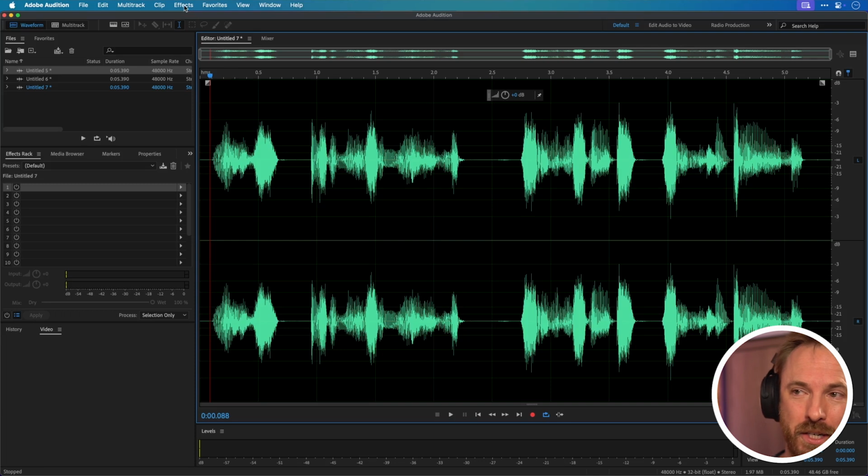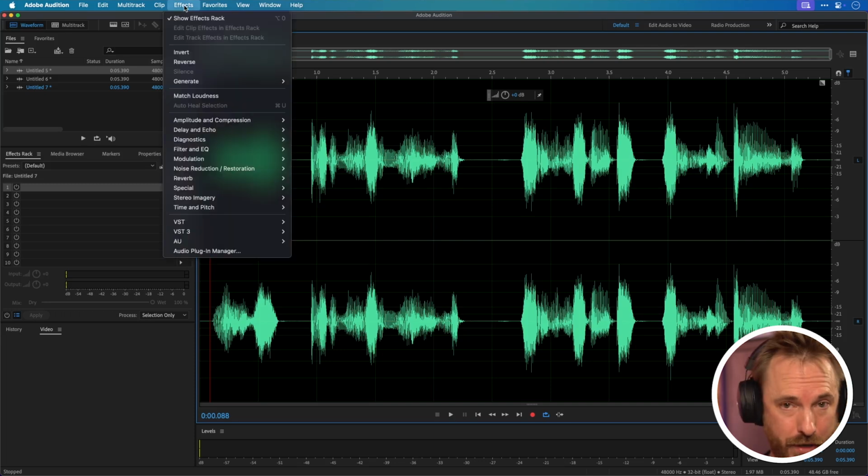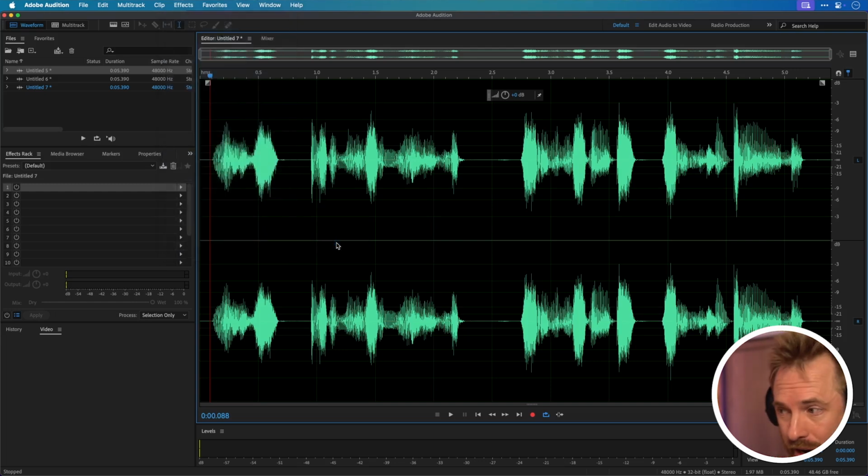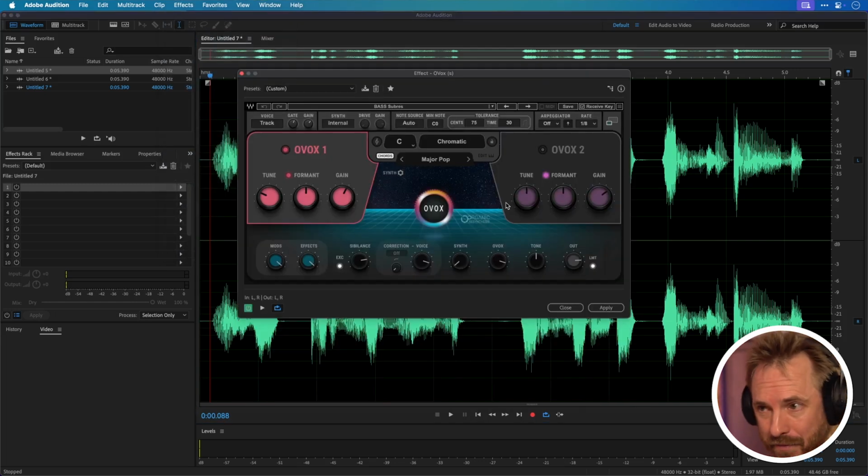And then I need to go into my effects menu here in Audition, but it might be under plugins or something else, depending what audio editor you're using. For me, I've installed it here, Waves, and it's called Ovox. The plugin is called Ovox. It's brilliant. It's got so many effects. They've got like hundreds of effects in here, and I've found the effects that sound closest to Venom just with one click. That's right, buy this plugin, one click, and you've got the voice of Venom. It's probably the easiest way, actually.